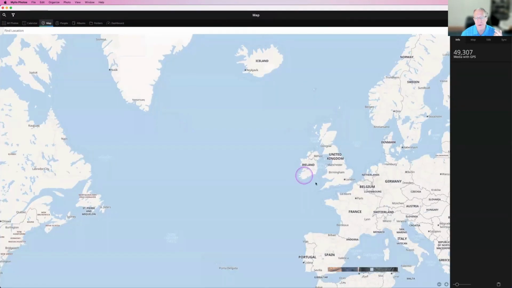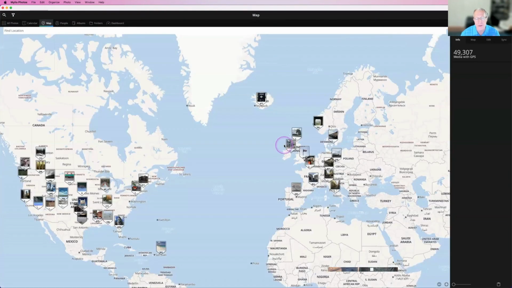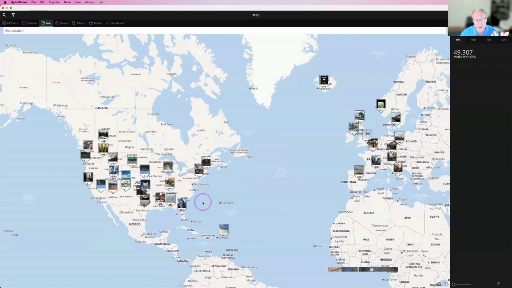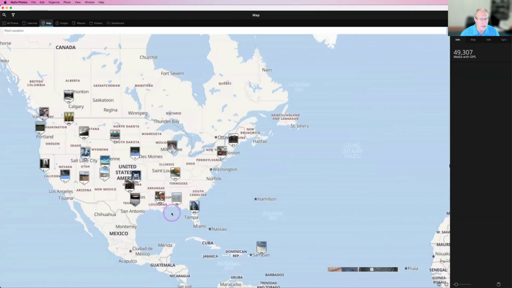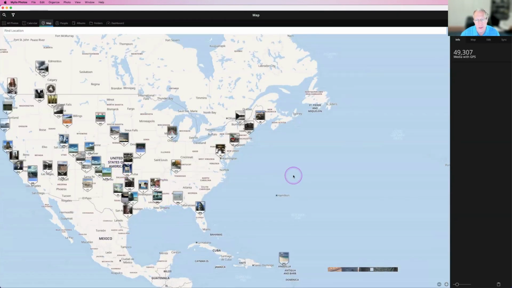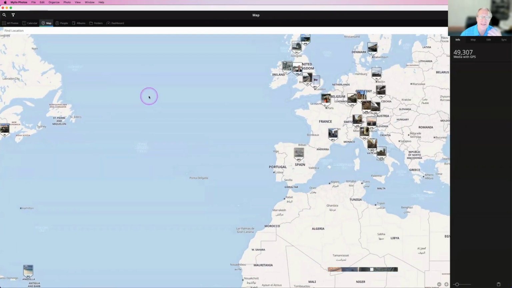I love the map view. I've been fortunate to travel. I've been to Europe quite a few times. You can see there's a number of places in Europe where I've geotagged the photos and located them. And I still have plenty more to do, but it's just super useful. Same with the States, of course. Being an American, I've traveled to lots of places around the country. And so I've tagged quite a few of those, and there's more as you zoom in, but I've got a lot more to do. But the point is it's super useful, as you know, and I just love that. And again, this is something I don't really get out of other apps, right? Which is so nice.